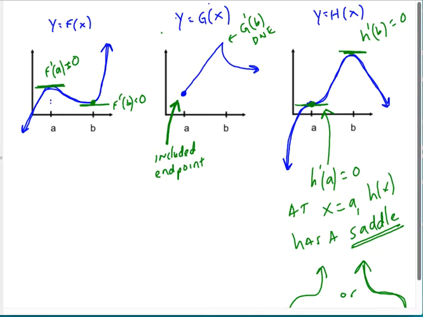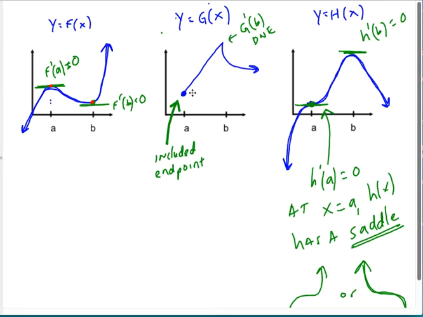So, let's look at this y equals f of x. See how when you have a horizontal tangent line, which is when f prime of a is 0, there is an extremum there. In this case, it is what we'd call a relative max. And we will go into relative versus absolute. We're just not quite there yet. And then if you follow this function, here's another horizontal tangent line, and you'll see that f prime of b is 0. That's a horizontal tangent line, and that is a relative min, right?